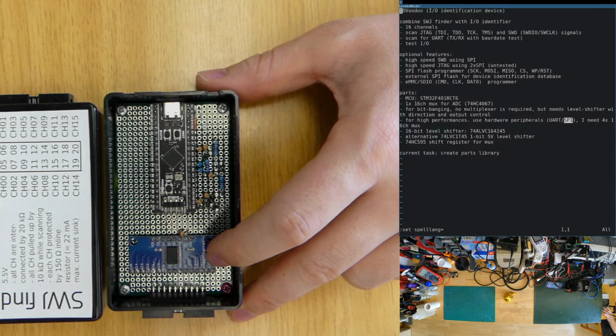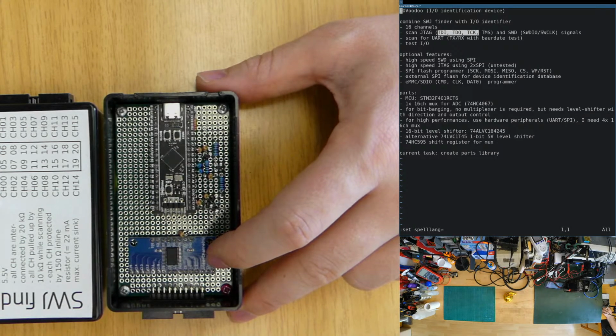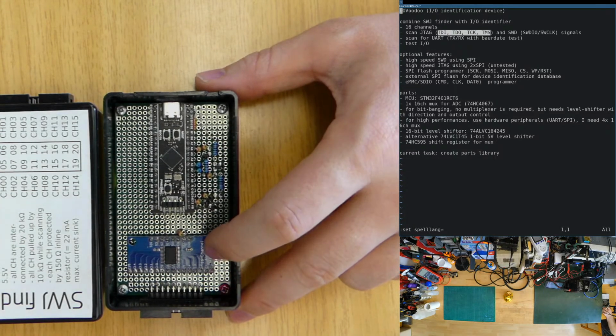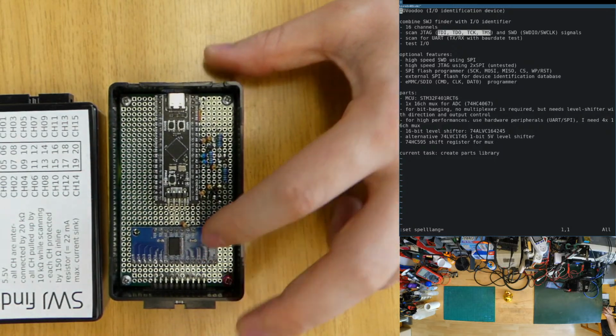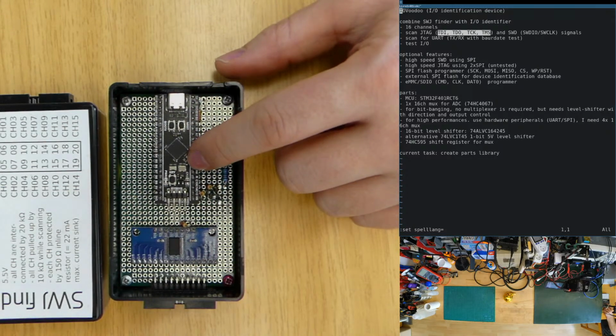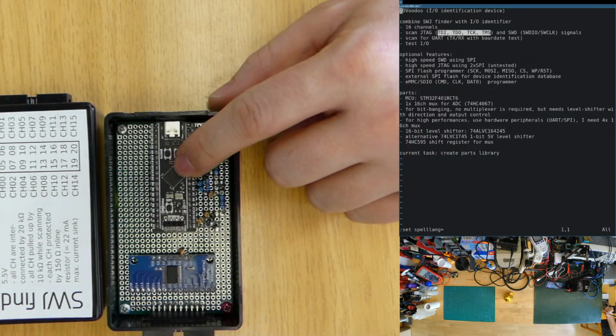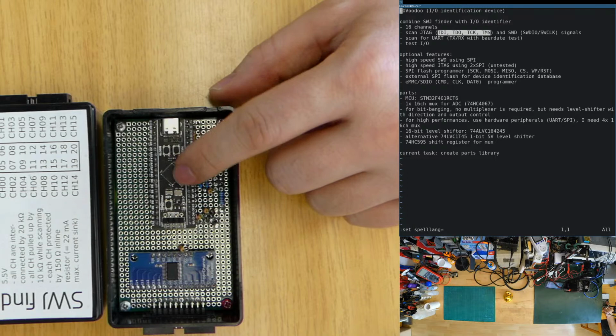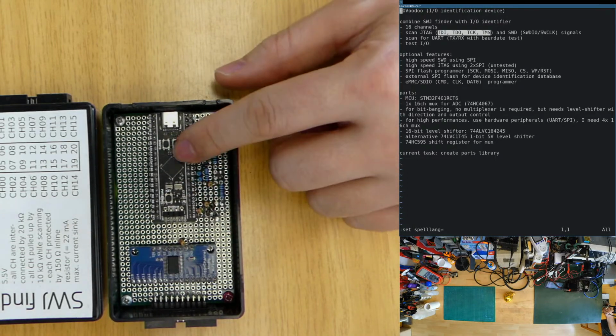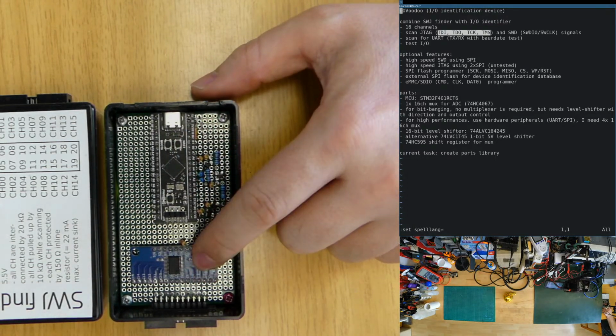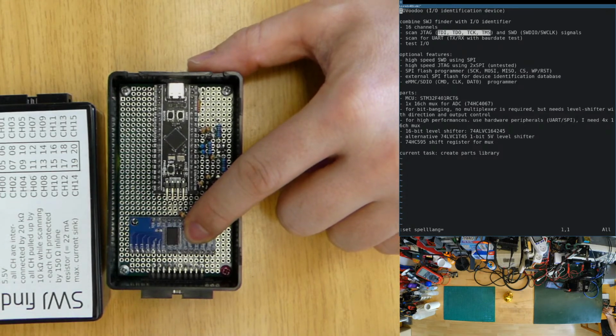But I wanted also hardware JTAG, and hardware JTAG needs 4 lines. So I need 4 additional analog multiplexers, so I can route any of these hardware pins which are fixed on this microcontroller. There are several pins, but they're not at arbitrary pins. So I need also 4 additional analog multiplexers.